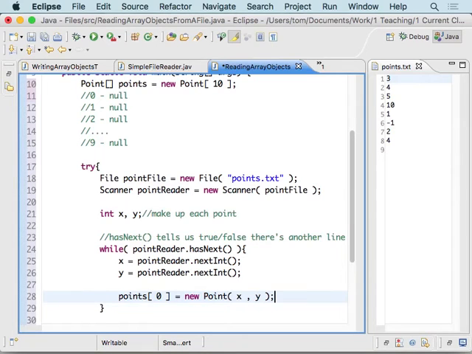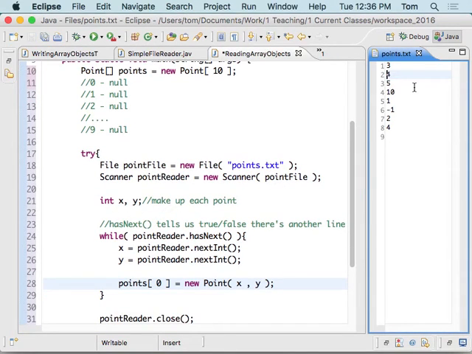So we're going to make a change in here, but I want to just kind of trace through the code a little bit so that you guys get an idea of what's going on here. Okay, so we have this scanner that's connecting to this file over here. The file starts with basically the cursor right here before the 3. And what we're doing right here is saying, is there a line to read? If pointReader has next line, basically, has another thing. So does it have something for me to read?